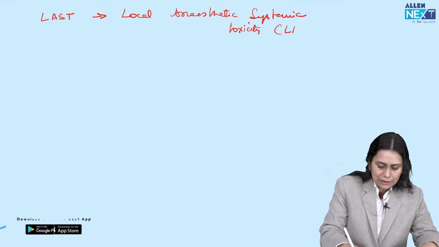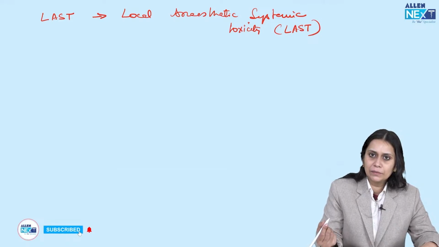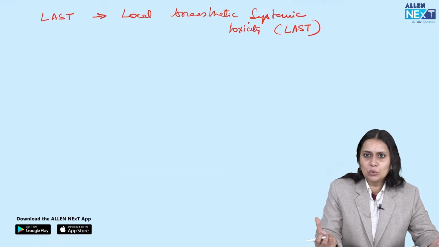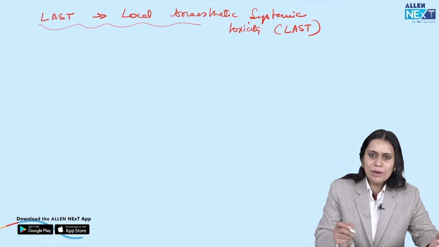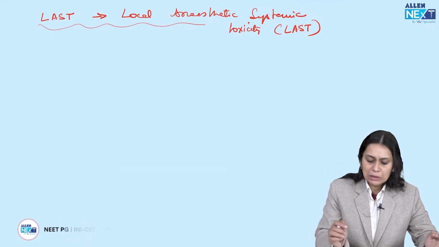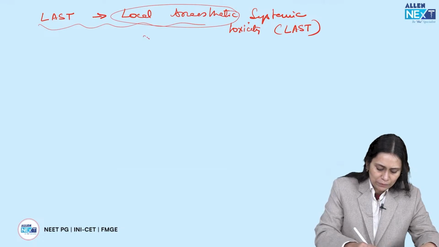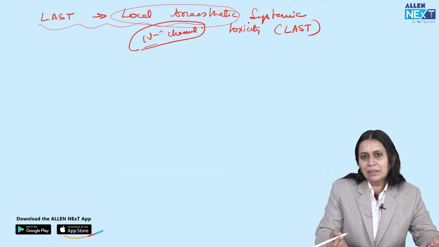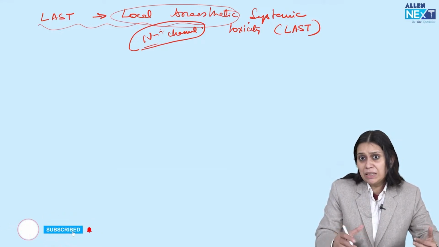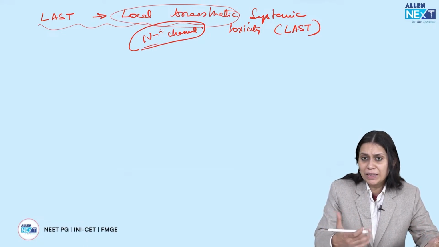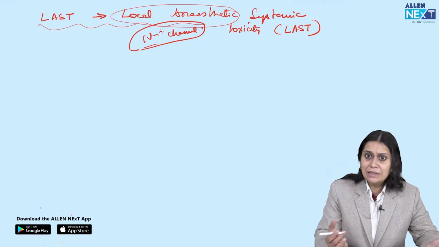Like local anesthetic systemic toxicity, LAST. What do I mean by this? In this, local anesthetic which is locally deposited gets systemically absorbed. Two important systems can be worst affected, because local anesthetics act on the sodium channel, and if they block the sodium channel of the heart and brain, it can be deleterious, even life-threatening. So local anesthetic systemic toxicity is life-threatening.